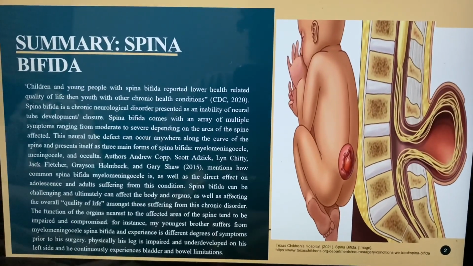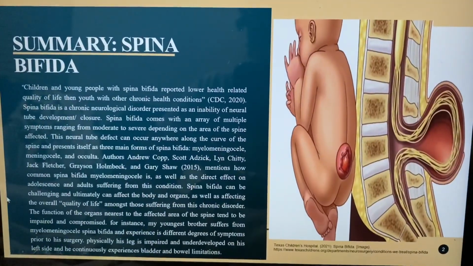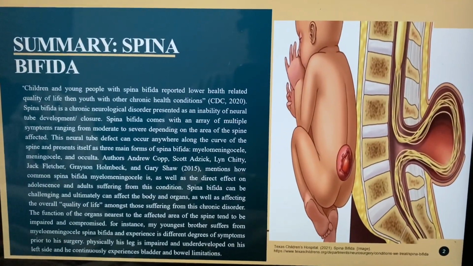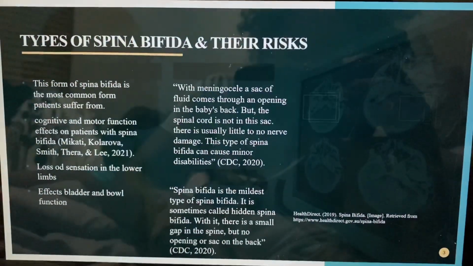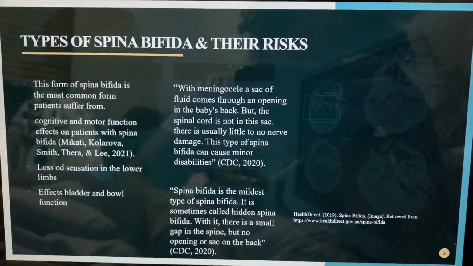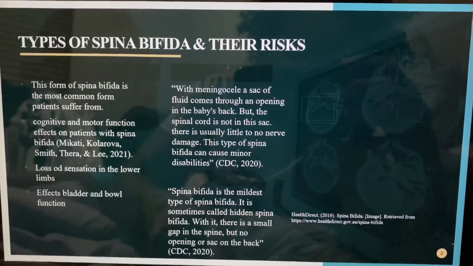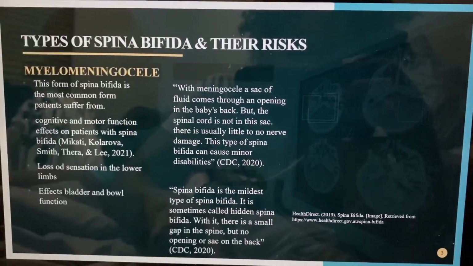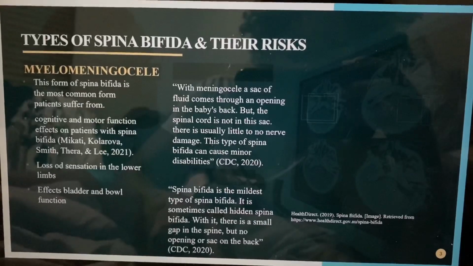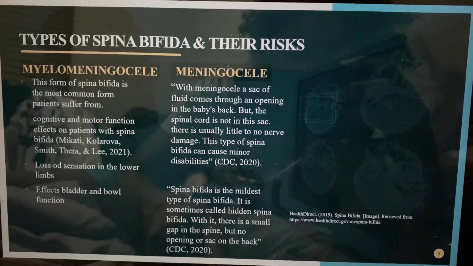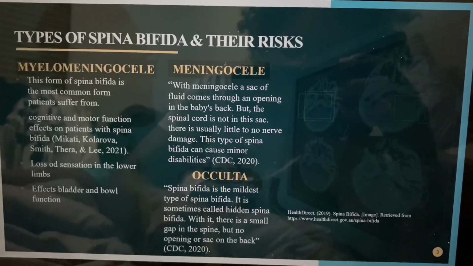I did a lot of research, compiling it in regards to finding commonalities within symptoms and breaking down the different forms of spina bifida in order to get a better understanding of how it may affect a person's organs, their abilities, and way of life. Myelomeningocele, meningocele, and occulta are the three forms of spina bifida, which you can see have different levels of risk.